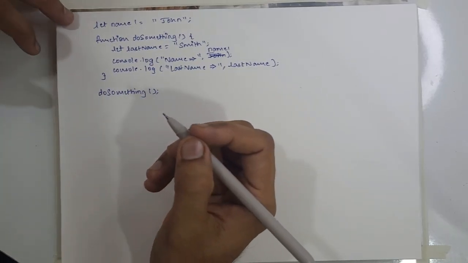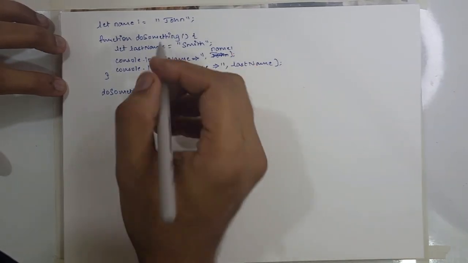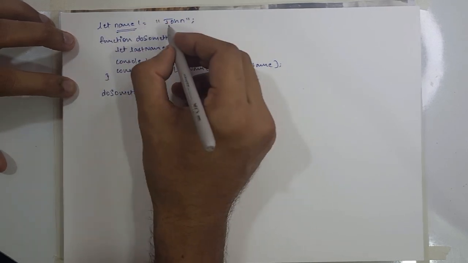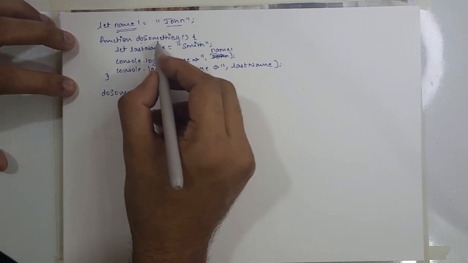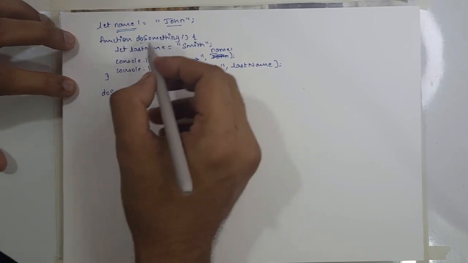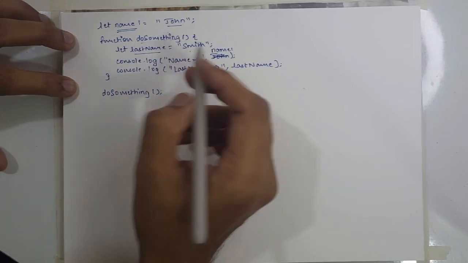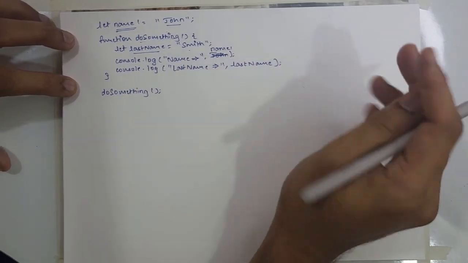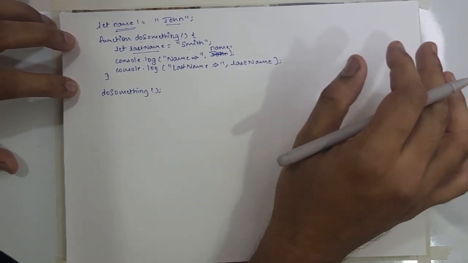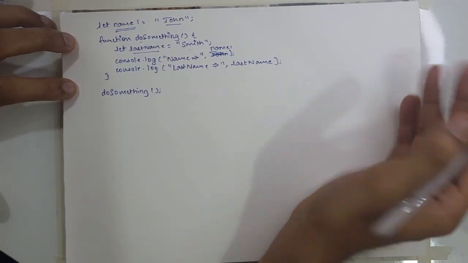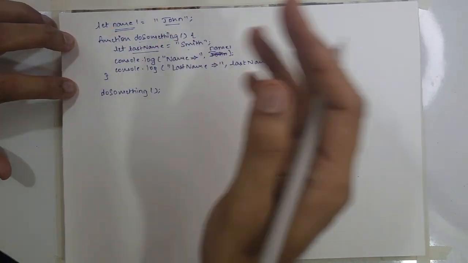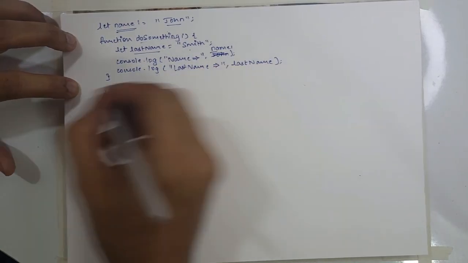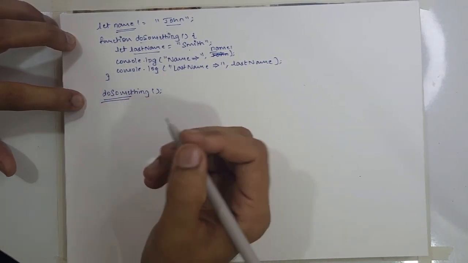So what is happening over here? We are defining a variable name1 as John. We are defining a function do something. Do something function has last name Smith. Console.log is basically used for printing anything on the console, terminal, anything you can call. So basically it's in the output window, in short. So it is used for printing, and this is like the function call.